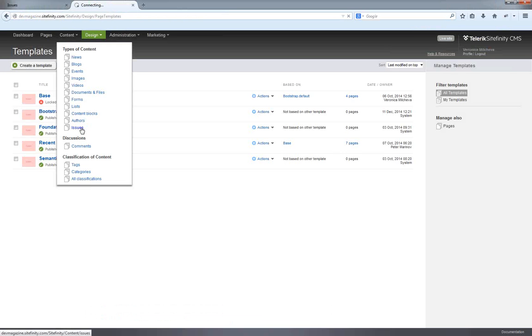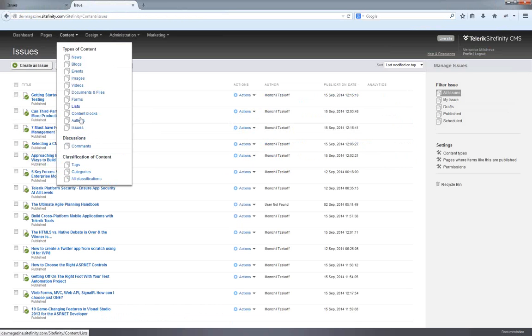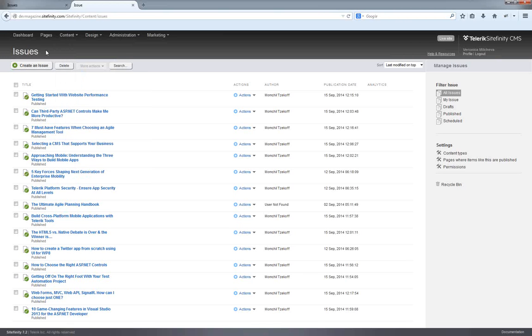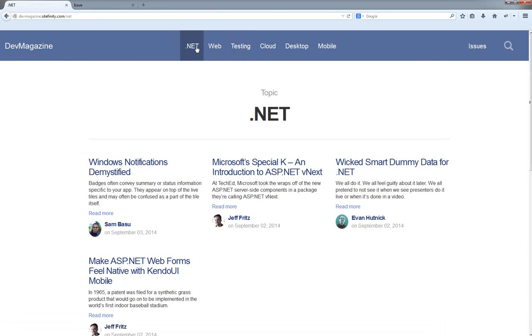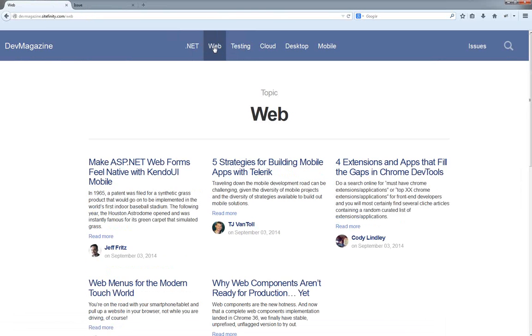They are pretty much related content types again, and I have created different widgets which would allow you to represent those different content types on the front end, show their relation between each other, and so on. Now you have different approaches, so you can take a look at different articles divided by topic, like web, testing, clouds, and so on.